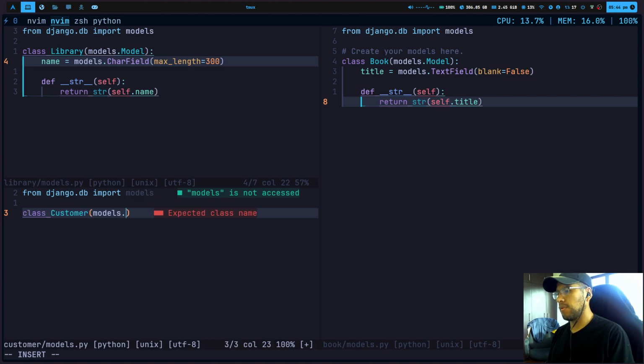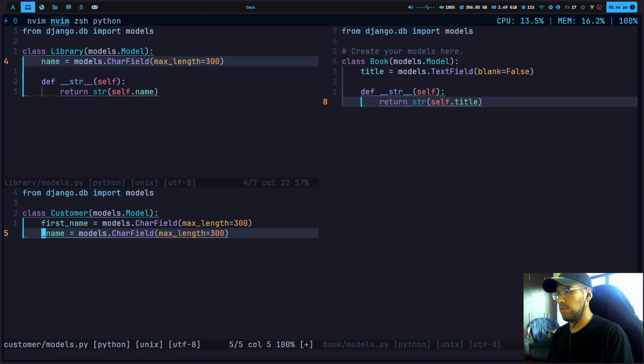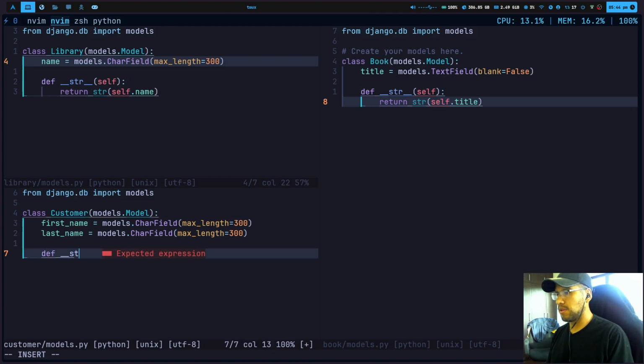First name, equals. And we will create a string based on those two inputs.